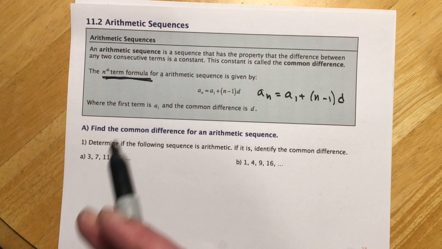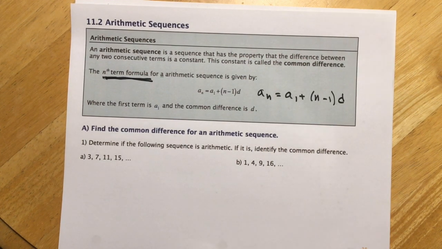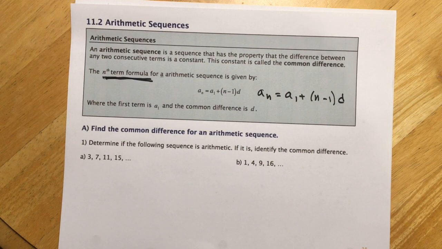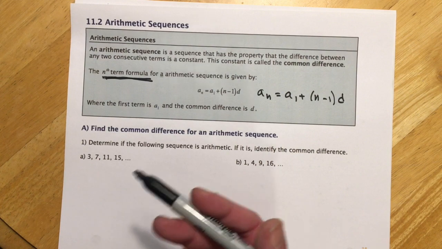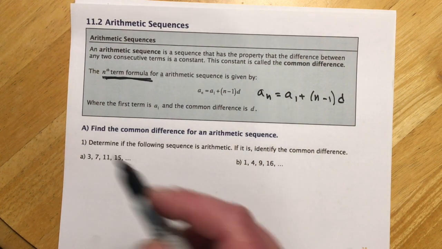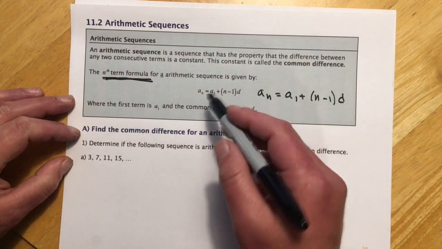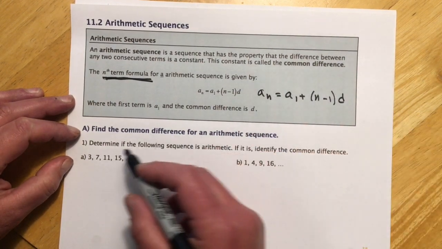The other thing we'll see in these two sections is sum formulas, for adding up the sequence. So that's going to be our first thing that we have to figure out when we're in these sections: what are we looking for? Are we trying to find a sum, or are we trying to find a term? And if it's a term, this is the formula. So these first ones are just playing with this definition a little bit.